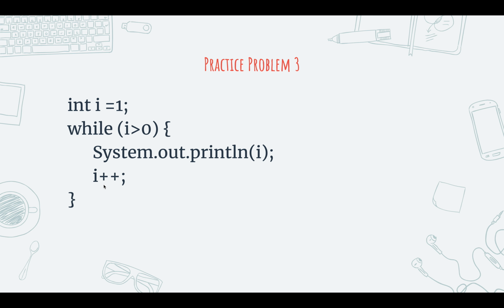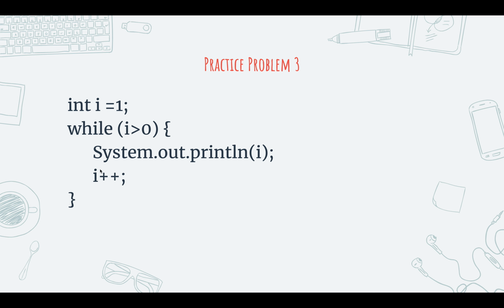All right, i gets incremented. i is no longer 1. i is now 2, because the increment means that it's increasing i by 1. So it goes here. Is 2 greater than 0? 2 is in fact greater than 0. That is a true statement. So we print out 2. Alrighty, let's do that again. Let's increment it again. i is no longer 2, i is now 3, because we're incrementing it by 1 through this operator.